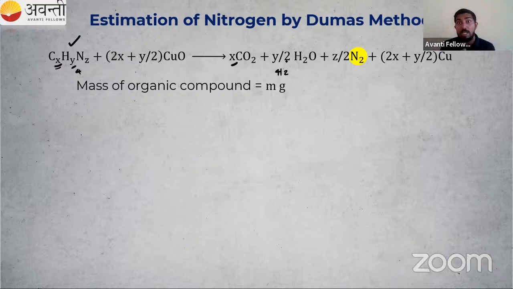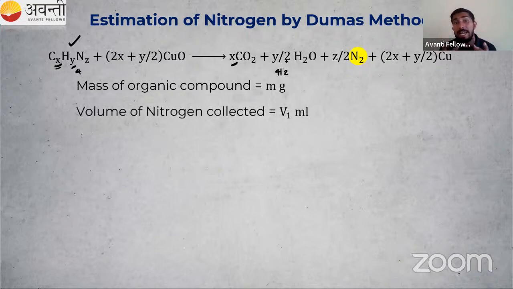So here also, the total mass of the organic compound is in the denominator, m gram. Then we have to find the mass of nitrogen, then into 100, so we will get the percentage, right? So we have to find the mass of nitrogen formed. Actually here nitrogen gas is formed, so we can say volume of nitrogen. Using that apparatus, we can find the volume of nitrogen. So we got V1 ml, that is the volume of nitrogen found using this apparatus.